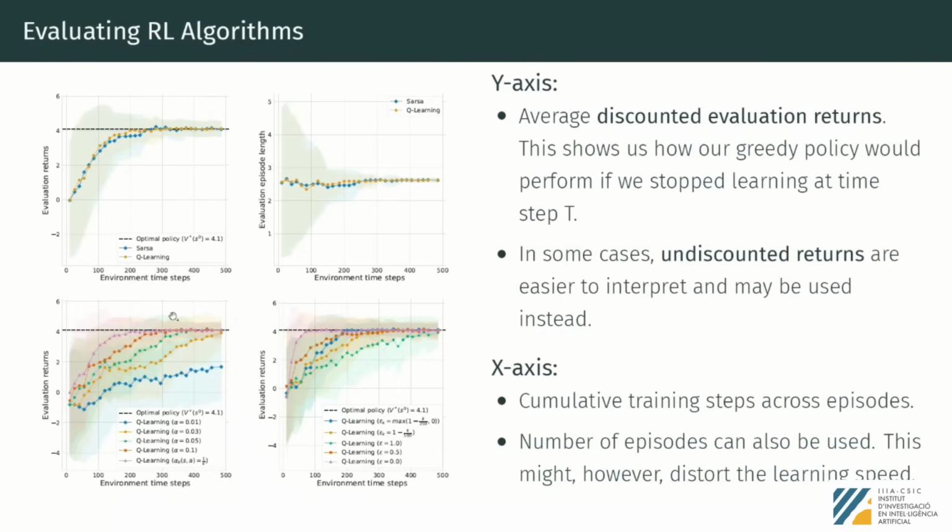There's a few more plots here. You can see down here, for example, in the lower left, we only show lines for Q-learning, but we use different learning rates, different values for alpha. For example, alpha 0.01, 0.03, and so on. And you can see that the different learning rates have a big impact on the actual ability to learn the optimal policy. For example, it turns out that if you use a learning rate of, what is it, 1 over K, I think K is the episode number? I need to check this again. But basically, it decreases over time.